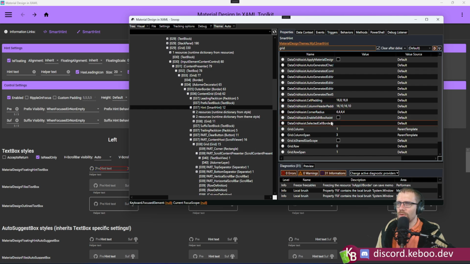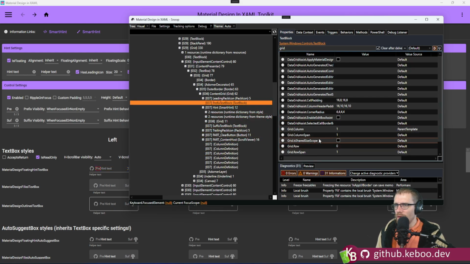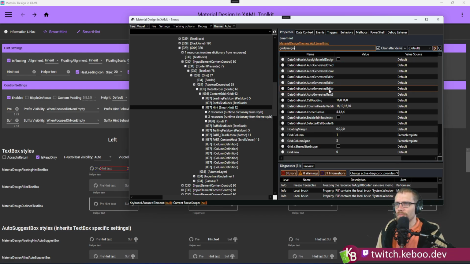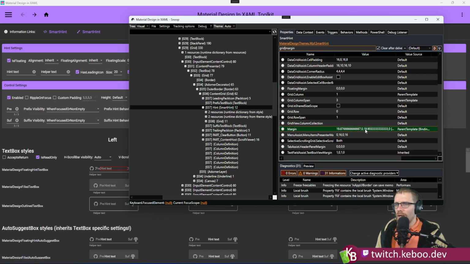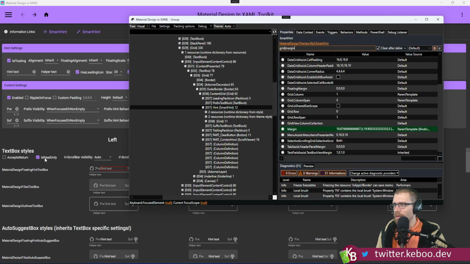Did something change the grid column? No, so he's still in column 1. The hint is in column 1. This is also in column 1. So this and this are in the same column, despite the fact that they aren't overlapping with each other. Which means this guy must have... It's got to be a margin, right? Ahaha. Okay, so the smart hint does have a margin being applied to him. And it's ye big.